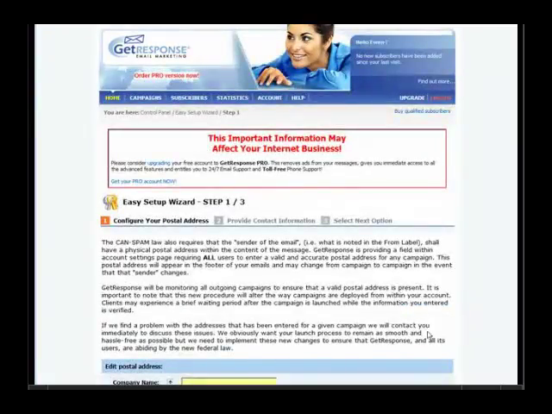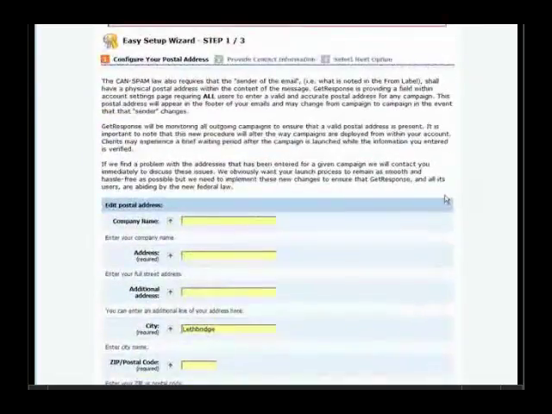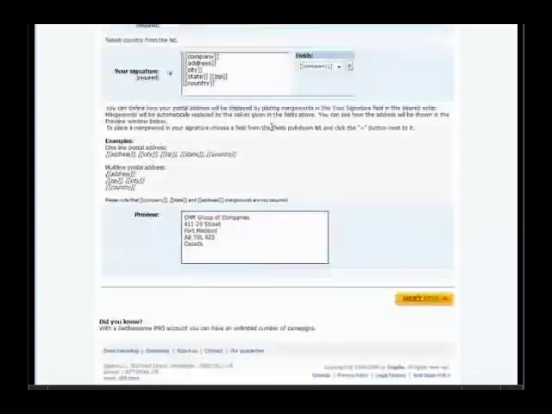When you log in the first time, there's a setup wizard you have to go through. What they want you to do here is enter your postal address. That is because the CAN-SPAM law requires there to be a postal address with every autoresponder account that's sending out emails. So you'll go ahead and fill that out.